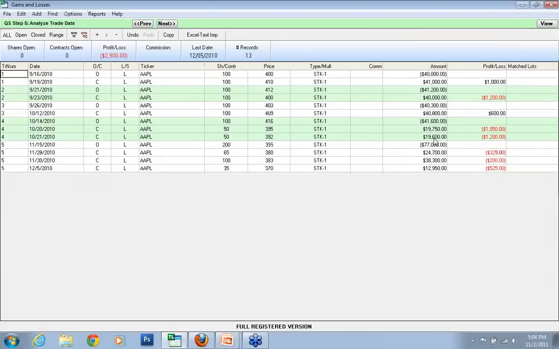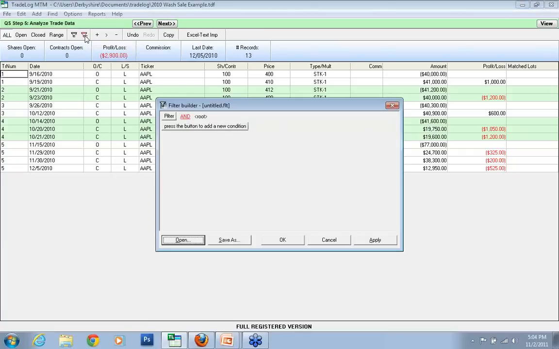Now I'm going to give you another little trick here that I like to use, and it's using the custom grid filters. I don't know how many of you are familiar with building custom grid filters, but that's this little option here on the toolbar, Build Custom Grid Filter. I select that, and I can build a custom filter to view just particular things I want to view. Say that you're a very active trader, you have hundreds, thousands, maybe hundreds of thousands of trades. Obviously, most of you aren't trading the same security, so you want to maybe look at one security. So maybe I want to look at just Apple, and I want to see, are there Apple trades that I need to be concerned about?